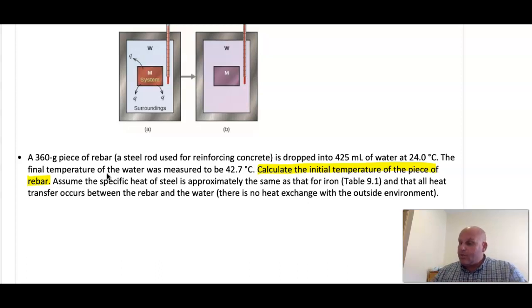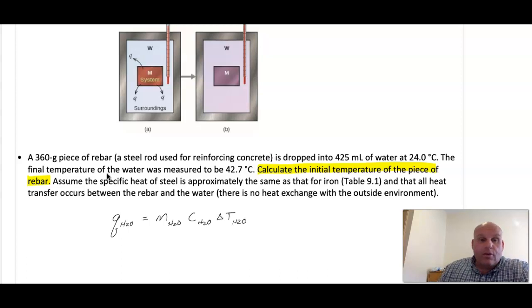So here's how this is going to work. There's enough information here for me to calculate the heat the water gained. The heat the water gained. Okay. We know our relationship is equal and opposite. So the heat of the water is going to be equal and opposite to the heat of the rebar. So the rebar is going to be losing heat and the water is going to be gaining heat.